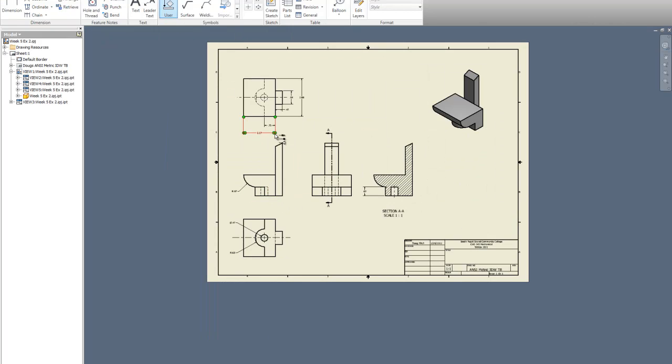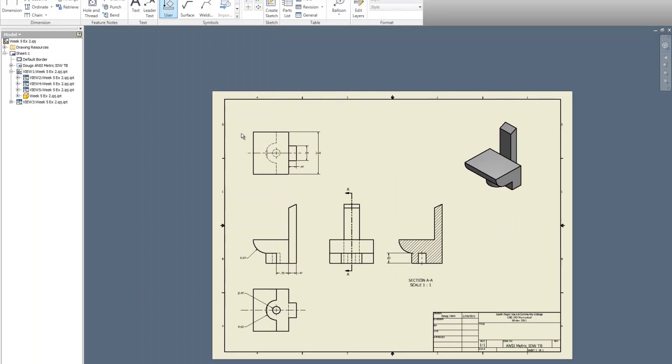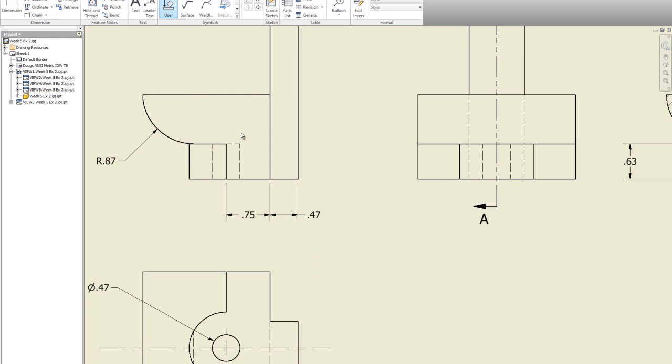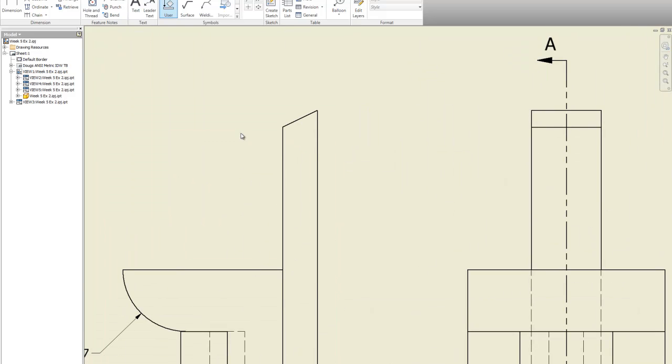Actually, I'm going to move those because I think they look better down here. So we're going to go from here to here, 0.75. Now, the first place you grab, we'll put the dimension out here on the right-hand side. Whatever side you grab first, that's the side the dimension automatically goes to. And now we need this up here. Dimension, and I'm going to pull that out, 0.24.